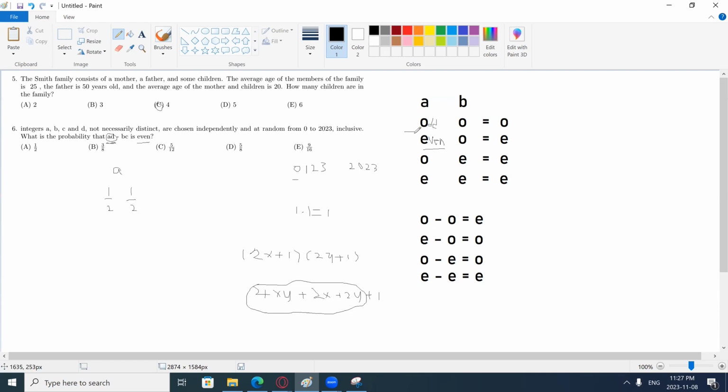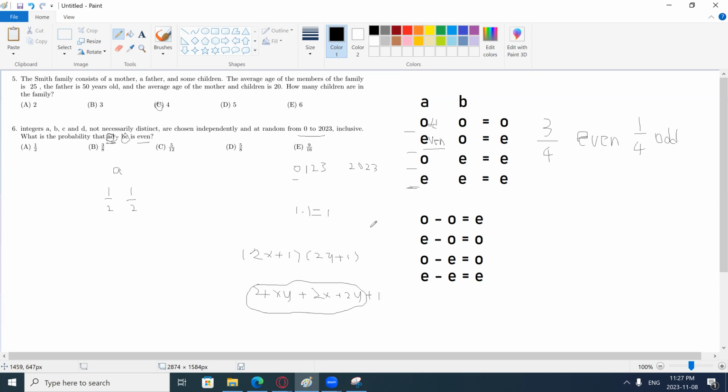All of these combinations are equally likely to happen, because the probability of each number being odd or even is the same. We can figure out that 3/4 of the time you would get an even number, and 1/4 of the time you will get an odd number. That applies to AD, and it also applies to BC, since they're both the product of two numbers from here.